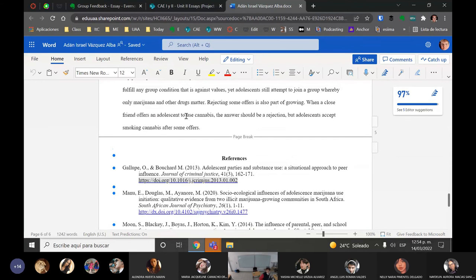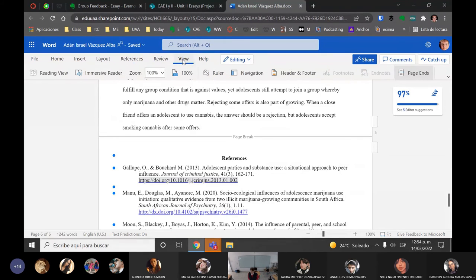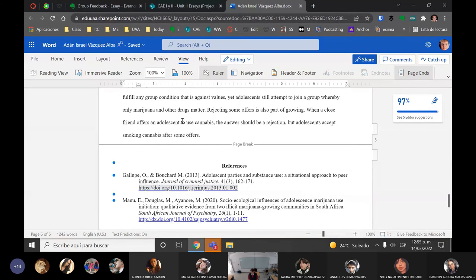Now take a look at the indentation. Now I'm going to open up the ruler, and really the best way, the only way I think to do this is to turn the ruler on, because it's almost impossible to get this right without using the ruler, because there's some precision that's required. So this is a good example, so when you're doing your references, check your partner's work.